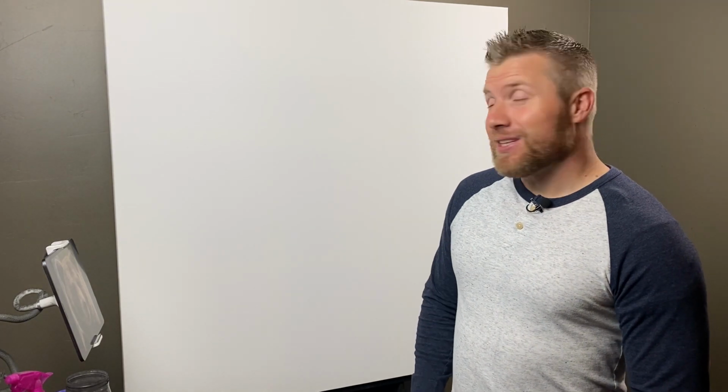Got a big project this time. It's a 48 inch by 48 inch canvas, and I'm going to be drawing/painting a grizzly bear on it. It's going to be a close-up portrait style, and I'm going to be using that mixed media process that I do where I use both acrylic and charcoal on the piece.